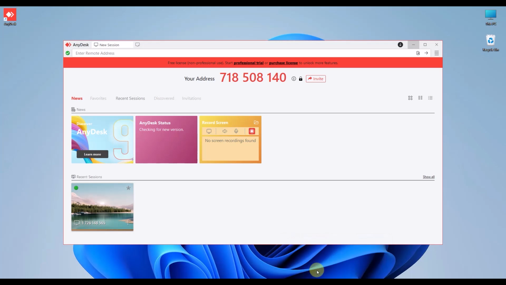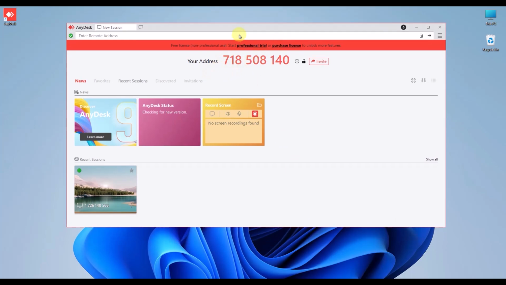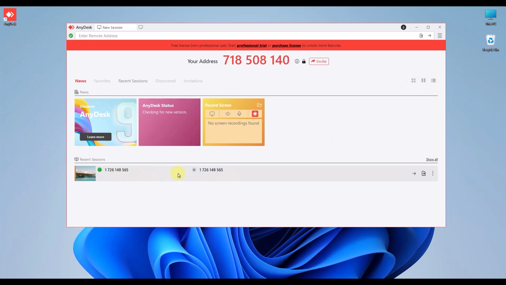Finally, if you want to clean up the main AnyDesk launch window before you even start a connection, you can collapse the side panel. Look for the small sidebar toggle icon, which typically resembles a square with a vertical line or 3 stacked lines, located near the top left of the main interface, next to the address bar. Clicking this will completely hide your Discovery, Recent Sessions, and Favorites lists, leaving you with a minimal, clutter-free connection window.